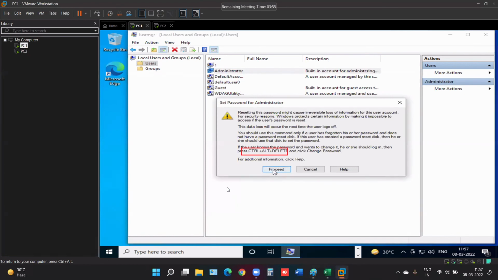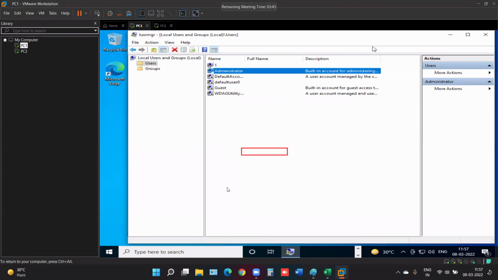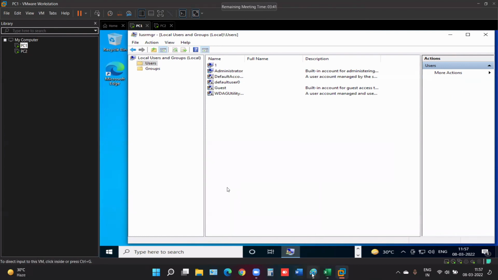Then where I go to proceed? What do I enter here? 1, 2, 3, 4, 5. All are clear? Yes, sir. Any doubt now? Does anyone have any doubt? No, sir.